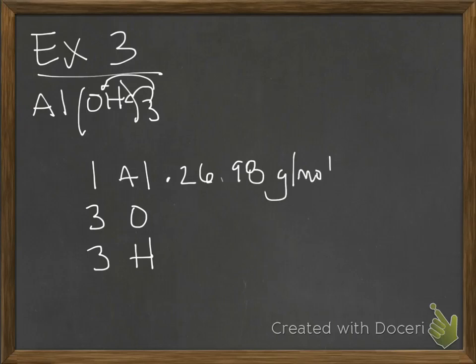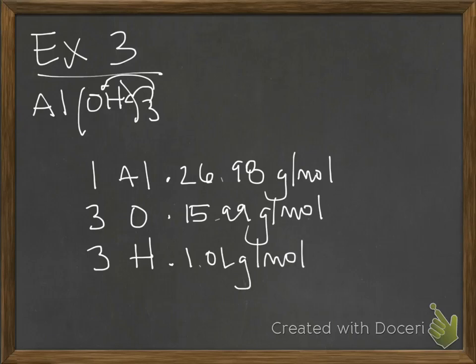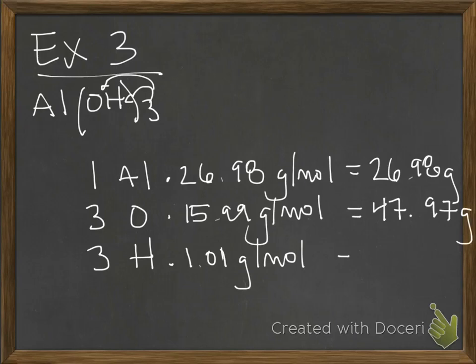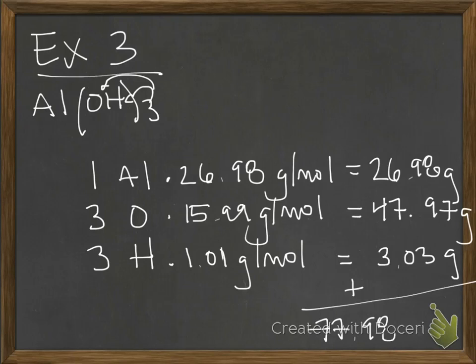So 26.98 grams per mole. Oxygen is 15.99 grams per mole. And then again for hydrogen is 1.01 grams per mole. So you get used to these numbers in your head because you use some of the same elements over and over again. So 26.98 grams here. 3 oxygen times 15.99 is 47.97 grams. And then 3 times 1.01 is 3.03 grams. So again, I'll add all those up, and I get 77.98 grams per mole for my final answer. And the only way that I can say that that's grams per mole is because it's the mass of 1 mole. Okay, so 1 mole of that stuff, aluminum hydroxide, weighs 77.98 grams.